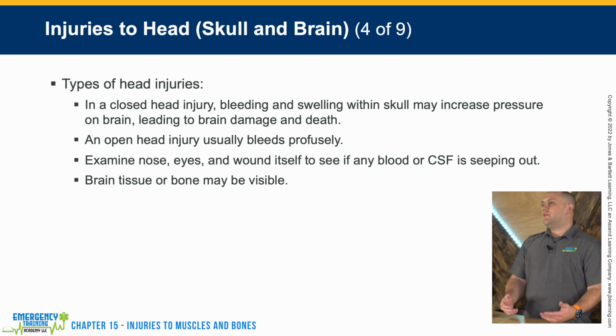There are different types of head injuries. We can have our closed head injuries. This is where there is internal bleeding and swelling from the brain, and it's creating pressure against the skull. These are life-threatening, and we can see that the brain, as it begins to swell, starts to look for other places to go, and the only opening is at the bottom of the skull, and it will start forcing the brain out, causing herniation.